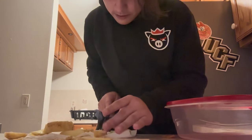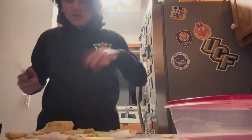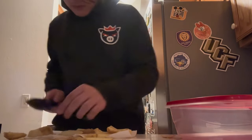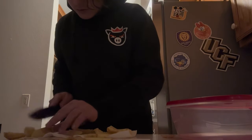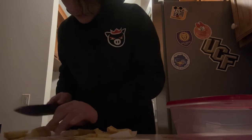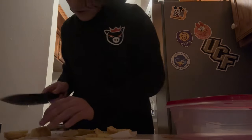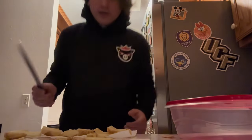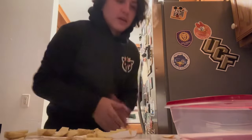Now the dude in the video recommended that you like measure out your French fries, which, you know, I don't have a ruler on hand for that. You know, it's okay. I think it's okay anyway. Oh, that one's too small, but I'm not gonna do anything about it. And there you go. Ta-da! I cut them up, so I'm gonna cut down a few of these, and then I'm gonna go ahead and I'm gonna get the ice water ready as well.